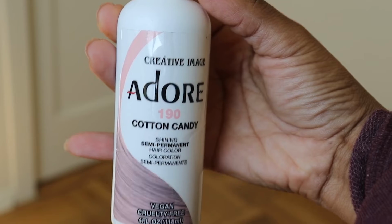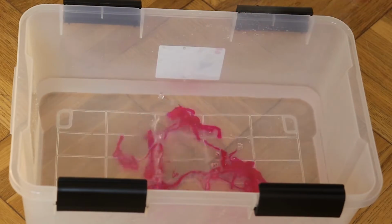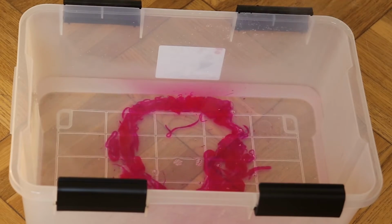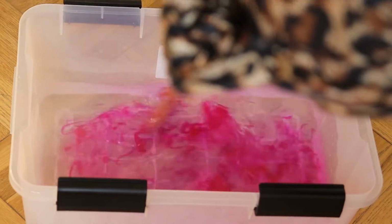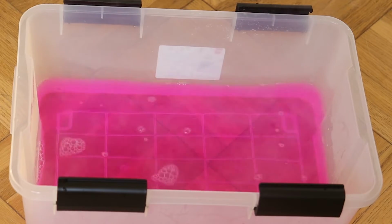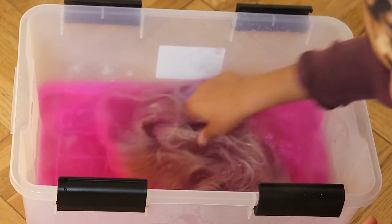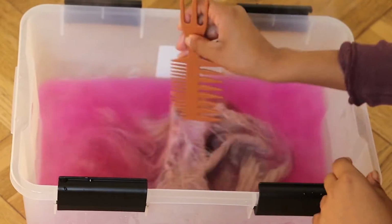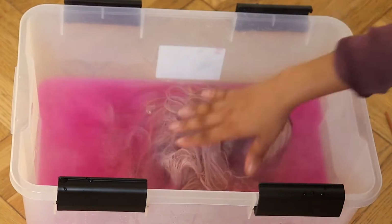And in the beginning, as you saw, I poured a pot of basically boiling hot water into the bucket and then about half of the container of dye. So what you want to do is stir it around really well and not do what I did. There were still some clumps left in there, and you'll see later on the wig that some parts in the back have really intense pigment, and that's where the clumps kind of latched onto the hair.